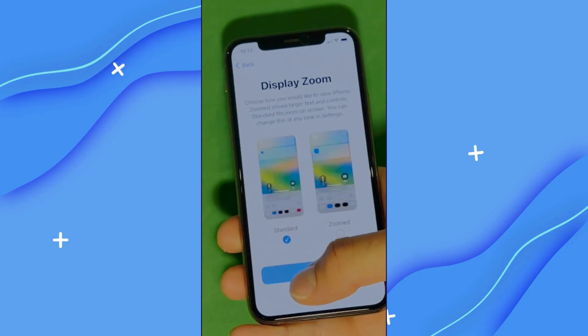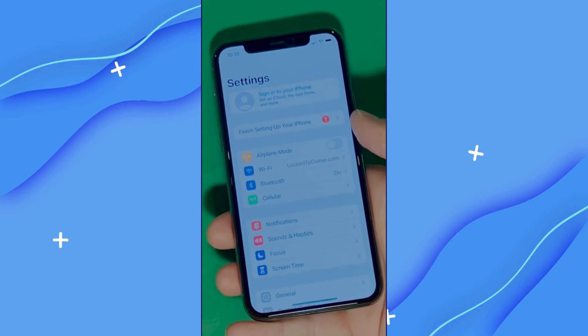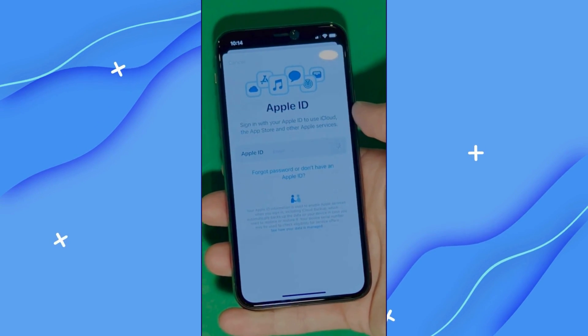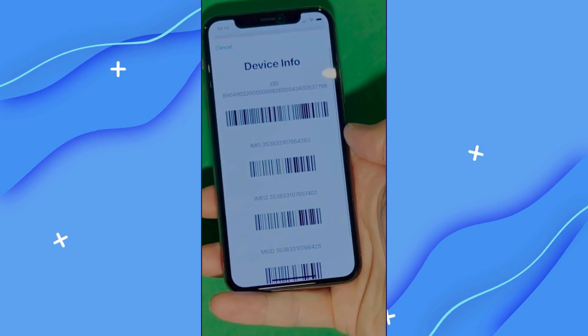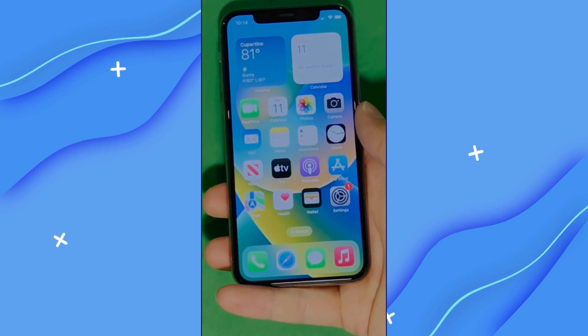And there you have it — it says Welcome to iPhone. Let's skip all the setup for now; you can go back to set it all up later. Make sure to check the terms and conditions and skip the rest of the steps to do it all later on. Your device is now fully unlocked and ready to use. That's it for this method — it's pretty easy, right? Stick around because we've got more for those who want a different approach.